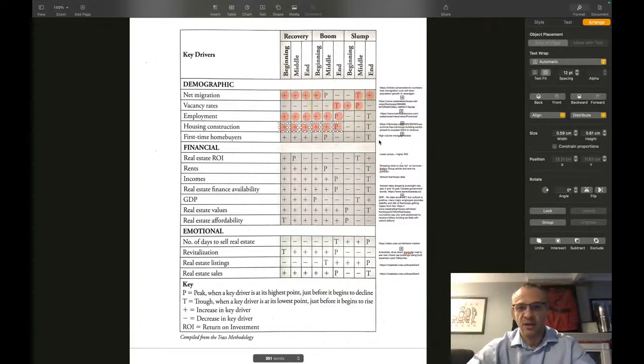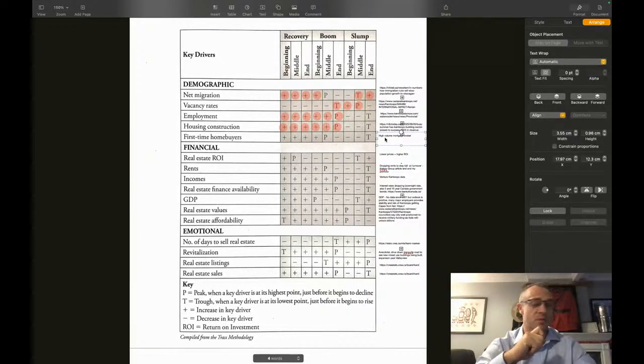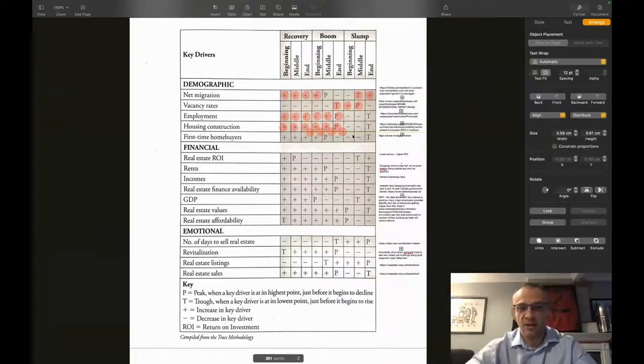First-time home buyers. I talked to a high-volume mortgage broker here in Kamloops, and he said that this year about a small share of those who are qualifying for loans are first-time home buyers, where last year was well over 50%. So we're definitely down with first-time home buyers. So we'll throw that there.